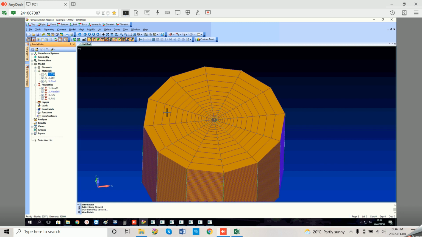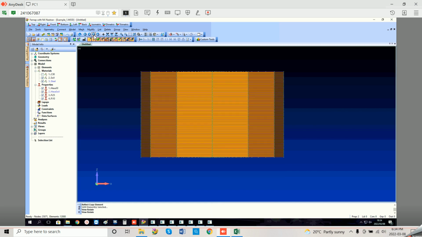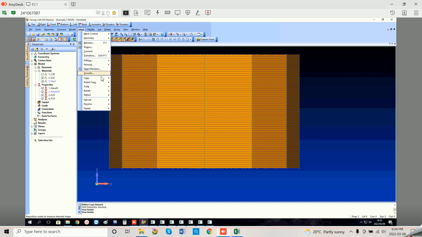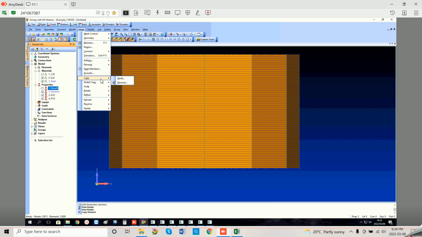Okay, so now what we want to do is copy, because remember the depth of this soil is 6 meters, and we said initially we want it to be 8 meters. So in order to do this, we go mesh, copy element, and then we select the bottom elements. Just make sure your concrete's turned off so it doesn't copy that.